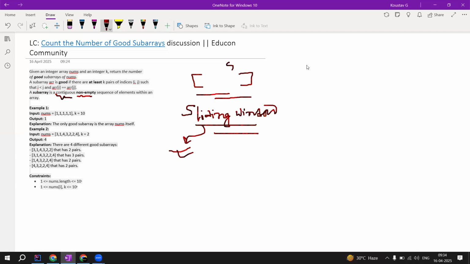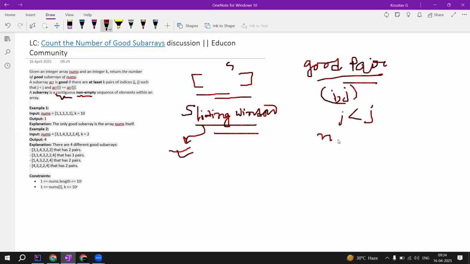So basically, a good pair means a pair of indices i and j such that i is less than j and nums of i equals nums of j, with the double equals operator here.